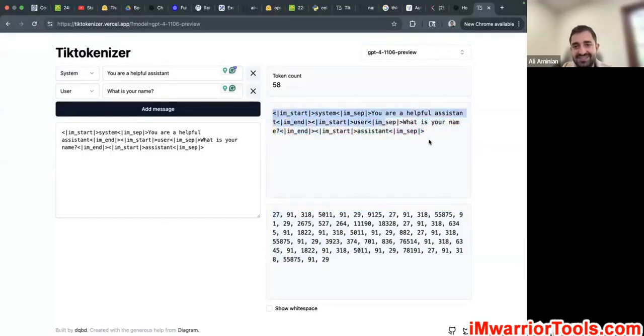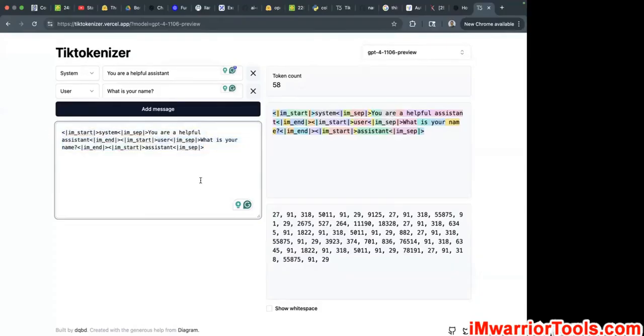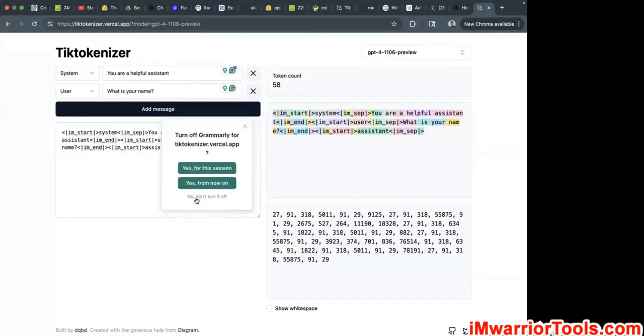And this is the formatted prompt, which is coming from these 2 components, user prompt and system prompt. And you can see the user is here.